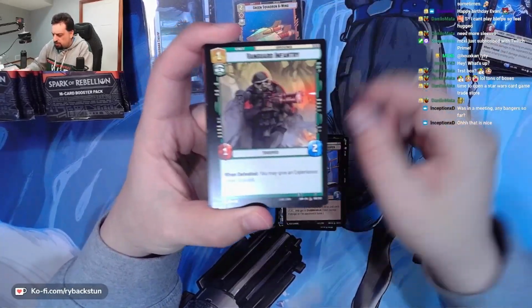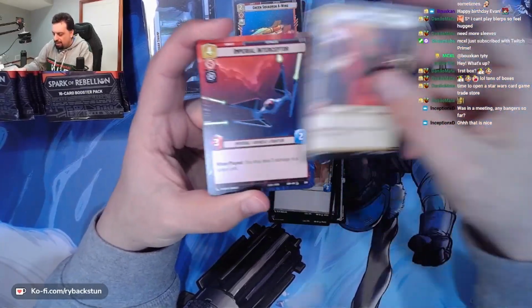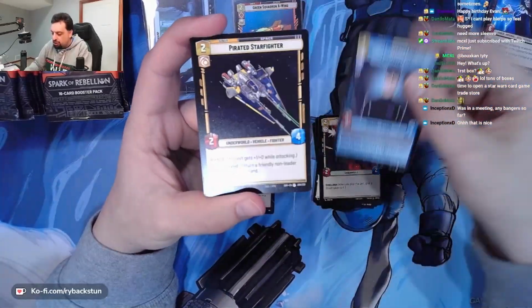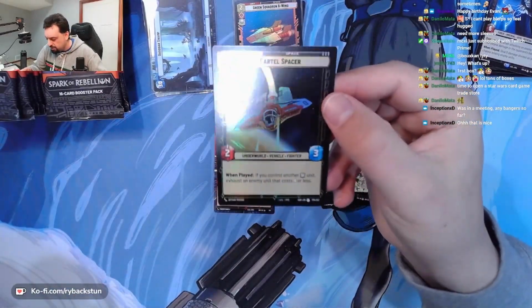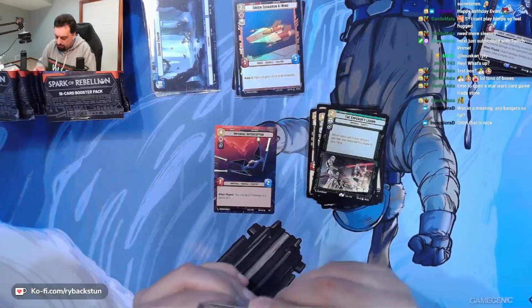Some decent cards so far. I see a Hyperspace coming up. We've got a Hyperspace Imperial Interceptor. That's my second one. Lieutenant Childsen, Pirated Starfighter, Rogue Squadron Skirmisher, the Emperor's Legion, and a Foil Cartel Spacer. Fortunately, there's a little bit of a line on it. That's not that big of a deal, though.